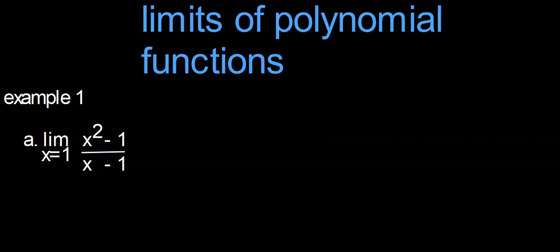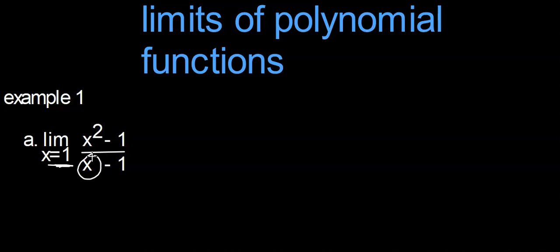Well, the first type of question that you mostly encounter is just this question. It says the limit as x goes to 1 of (x raised to 2 minus 1) over (x minus 1). Not only with this type of question, but with all types of limits of polynomial functions, the first step is to try to substitute the number that they give you, in this case 1, in the x spot. When you substitute, if the result is not 0, that will be your answer. But if your result is 0, you've got to find another way, because you don't want your answer to be 0.